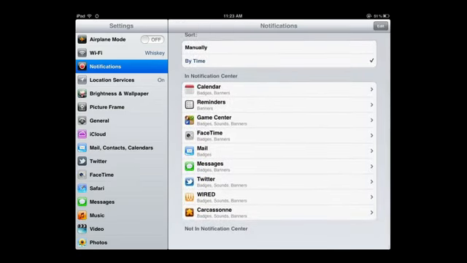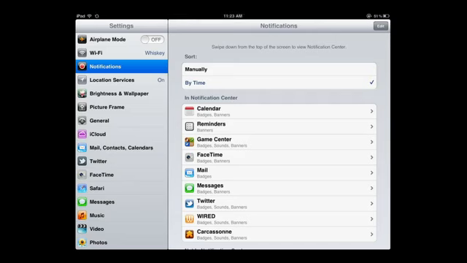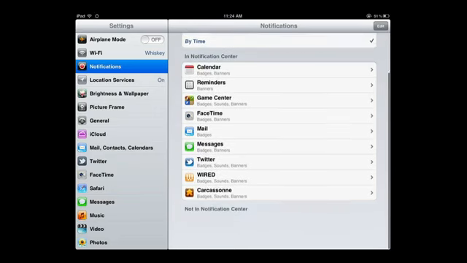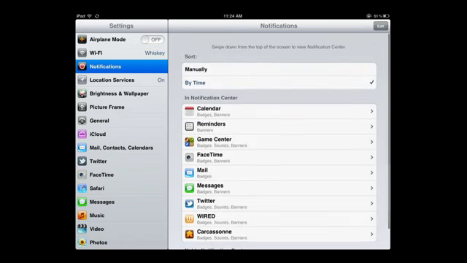Scroll down the actual notification center. You can customize the order of the list. Right now it shows the most recent stuff at the top. But if you have email in that list, that is always going to be first if you're like me. So I'm going to switch it to manual. I'm going to edit, which I haven't done before. And then you can change the order.